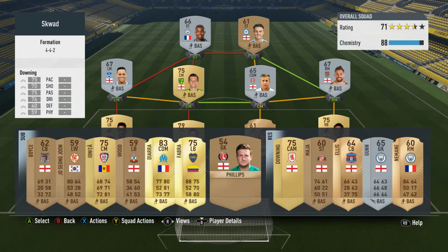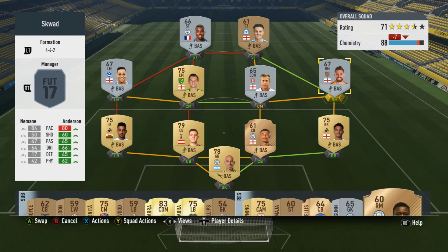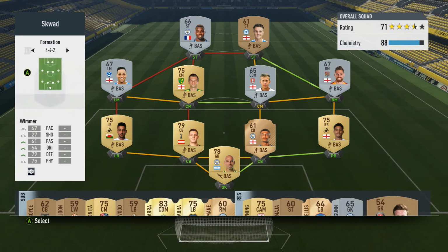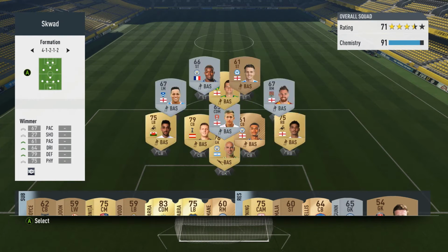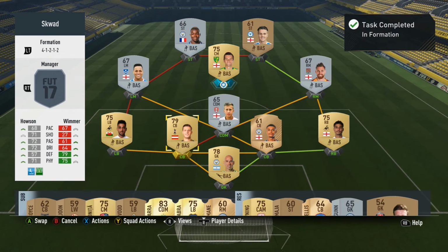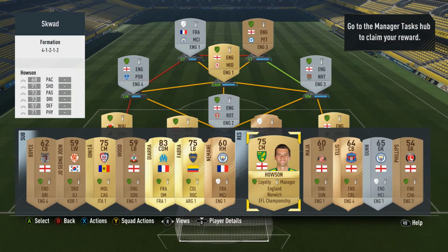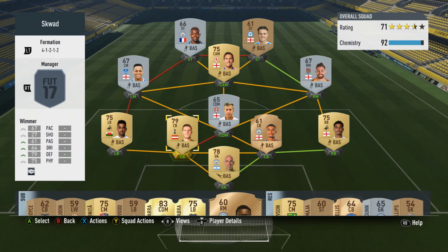Our midfield is not that great. Now, if I put in the main, I lose chemistry. Okay, so you won't play him, but we'll have him on the bench. Now, what I was saying about the formation was that I can switch to a 4-1-2-1-2. Yeah, there we go. And we can take out this guy, bring on Downing. Let me just check something. That's annoying. Championship, yeah, okay. So that's good. And this is the team we're going to be using.